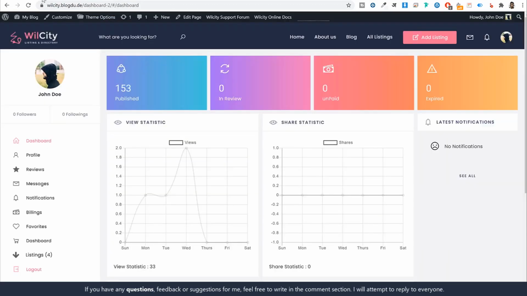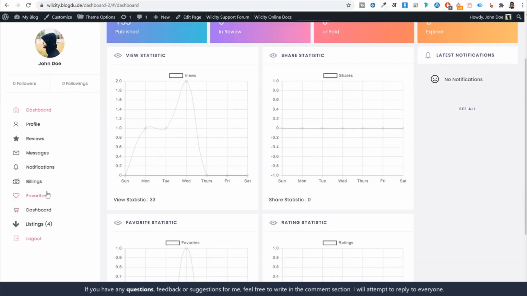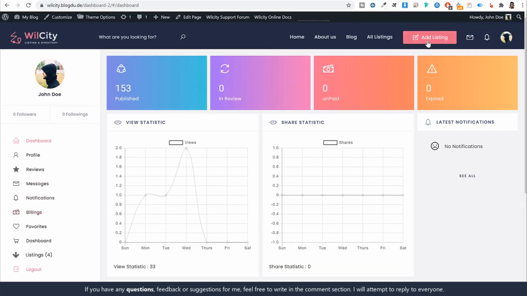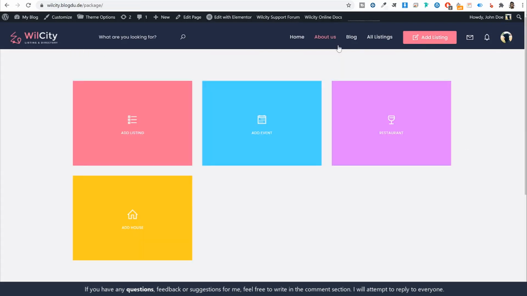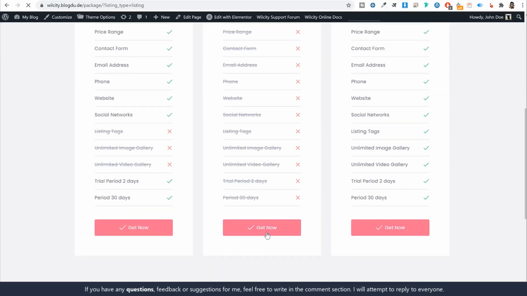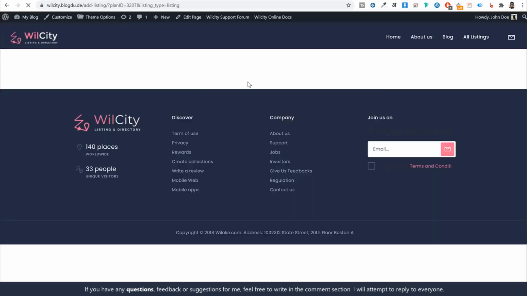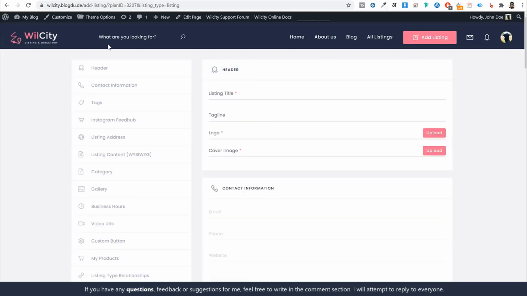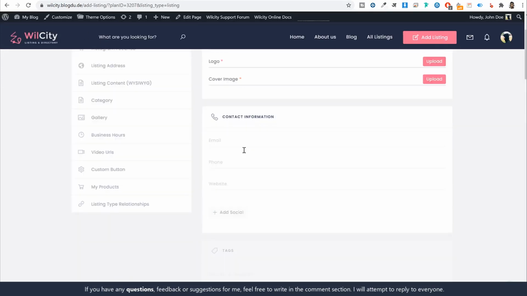Click on add new and create our add listing page. So once you click on this button, add listing from the top, you'll go through this step. First you have to select a package. So we'll have to create this packages page as well. Whatever package I select, if I click on get now, you will be redirected to this add listing page. So we need to create this packages page and this add listing page as well.